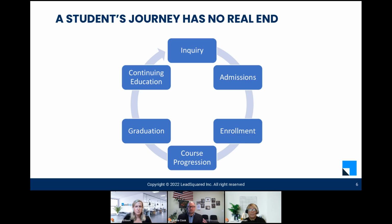Some of my greatest students and some of my greatest stories are students who came to me and said, Eddie, I don't think I can do this anymore. And the reason they got through it is consistent touch points throughout the program. Enrolling a student and then, when they start school, closing your door and moving on to the next one is not the way to enroll graduates. You have to build a relationship with the students. And part of the way you do that is with consistent communication. You want to email the students, text message the students, and call the students.